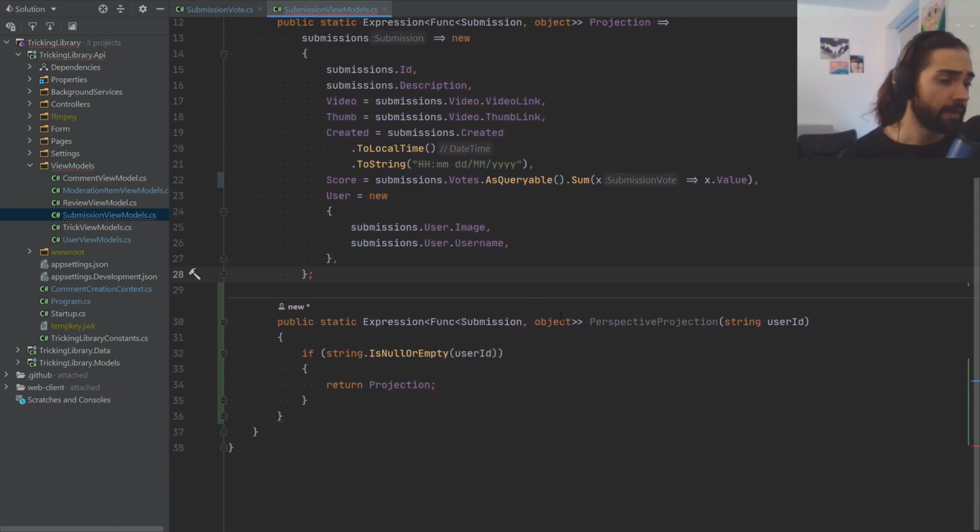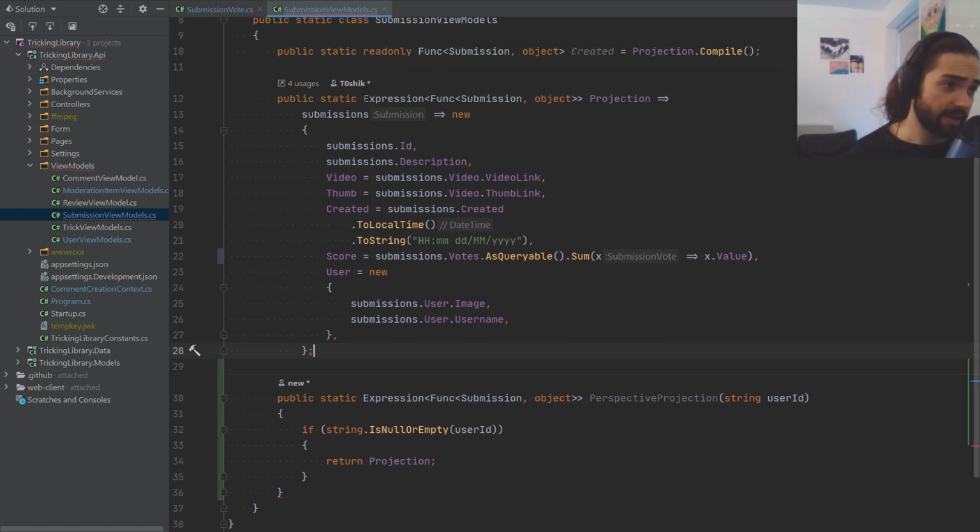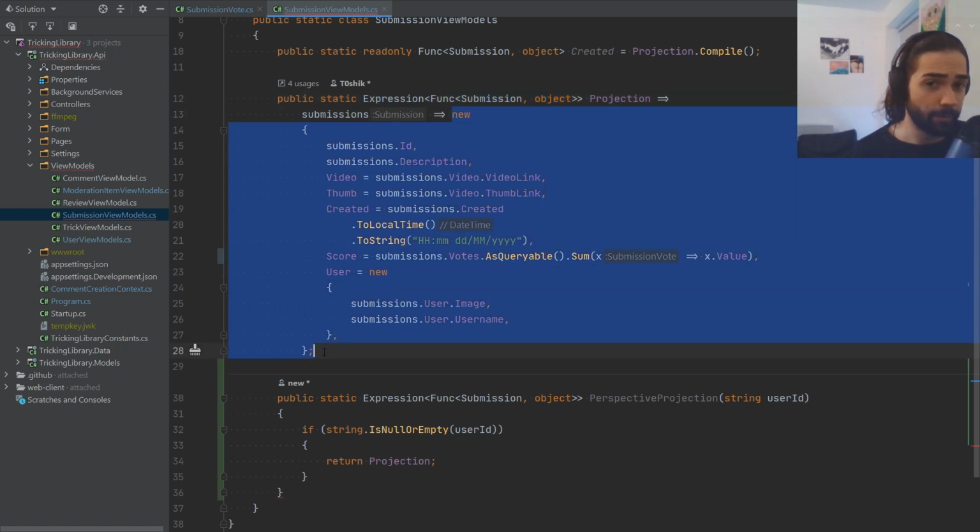Now the other thing that we want to do, and this is unfortunately I couldn't find a better way around it, because basically what we can't do is we can't take this expression and extend the anonymous type that we return here, because C# stores anonymous types at compile time, okay, and registers them.